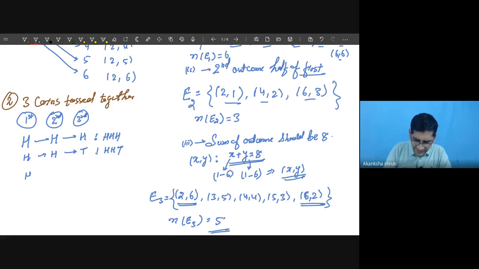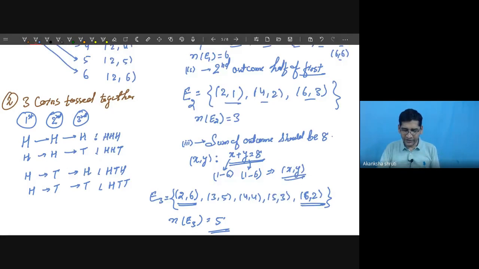First head. After keeping the second head, the third could be head or tail. That is already counted. So surely we have to change the second coin to tail. Then on the third it could be head, or on the third it could be tail. So it should be written as HTH or HTT. Means the H and T are maintained. So first we started with the end. Here we have changed, okay, we have got the 2. Changing at this position means head to tail. We are getting this much in total. Now it is possible to change at this position. So these changes are important.